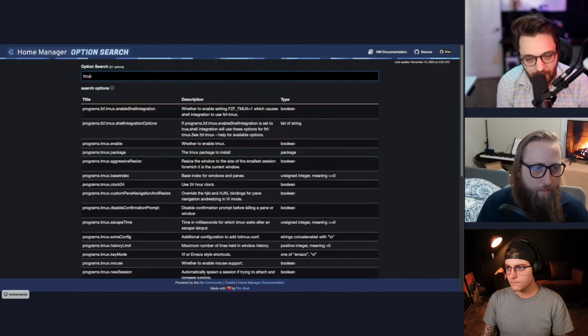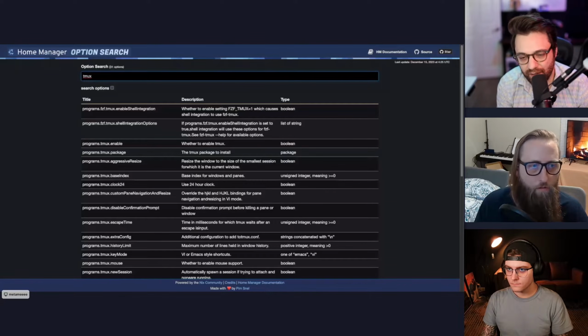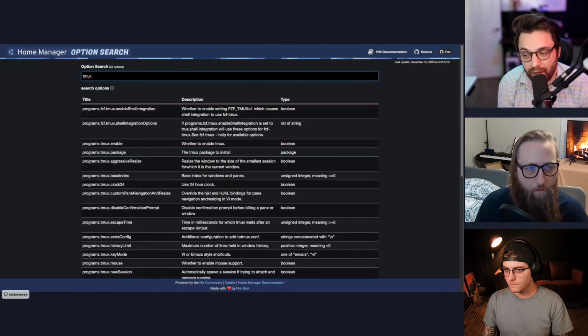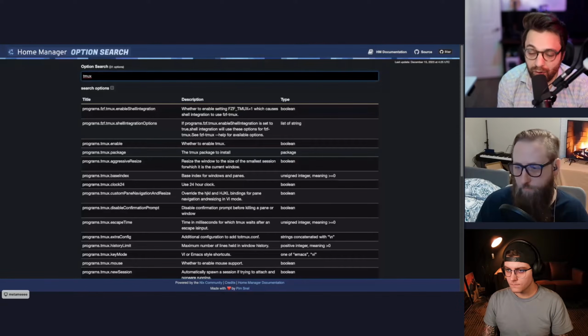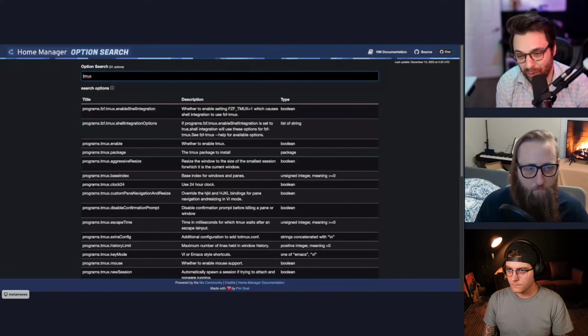Okay. Tmux. So once you type in tmux, you'll notice that it fuzzy finds against the value of whatever you type, and will show you relative options. Yeah. What's really powerful about Home Manager is that it doesn't just integrate with programs, it will also extend configurations of integrations of programs.